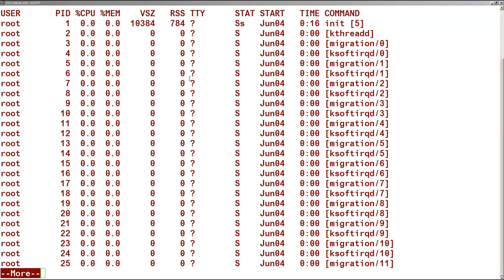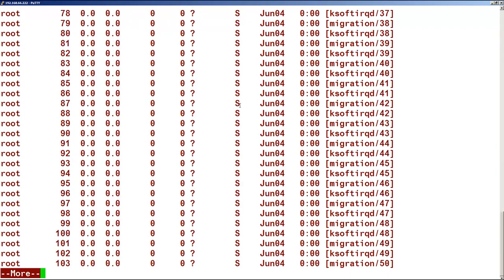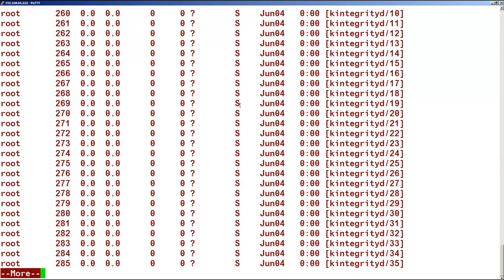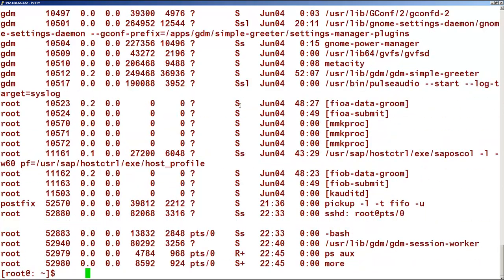So now here you can see that this is the state of the process. You can see that so many processes are in the sleeping state. S stands for sleep. And at the bottom you can see there are some processes which are running. So these are the different states of a process.